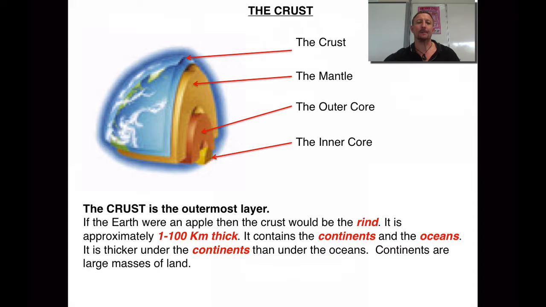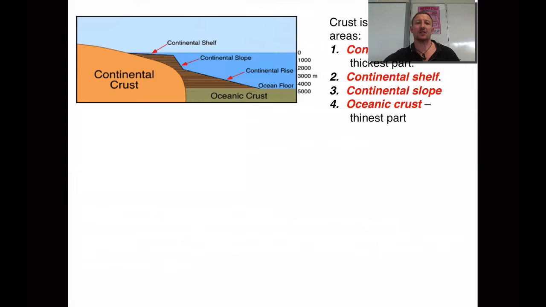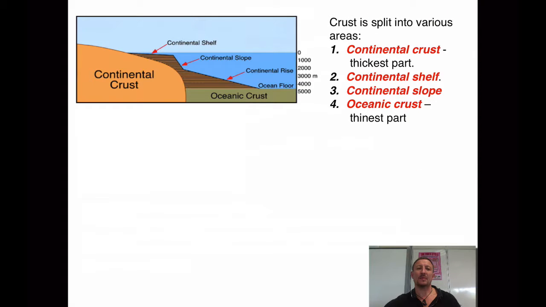Now, the crust, as we said, is this solid, rigid layer which coats the outside of the Earth, and basically it's what makes up the continents as well as the oceans. Remember, the oceans are just a sea sitting on top of a landmass. Now, at the bottom of the oceans, the crust there will be fairly thin, whereas when you look at the continents, it's going to be a lot thicker. The next slide demonstrates this in a little bit more detail.